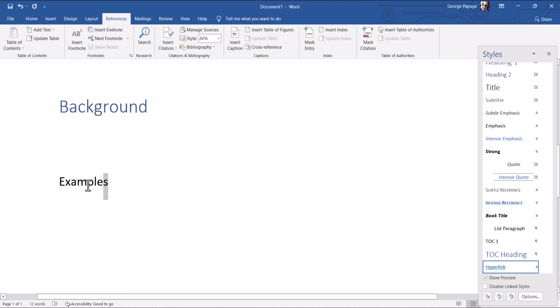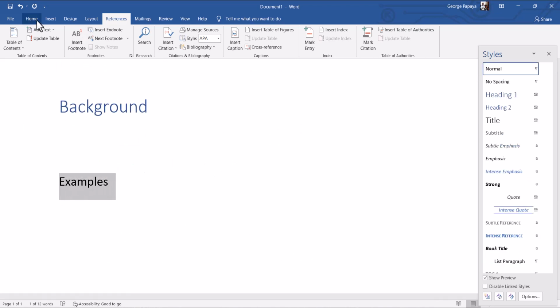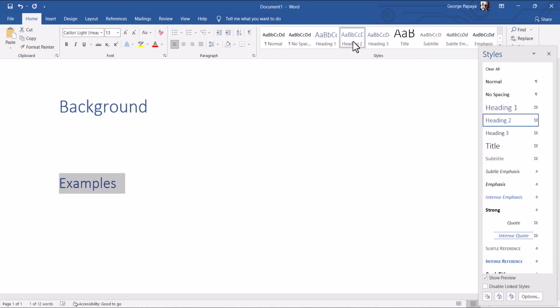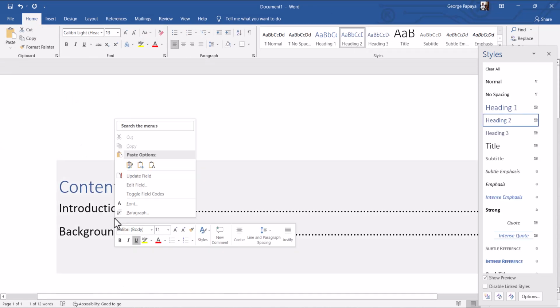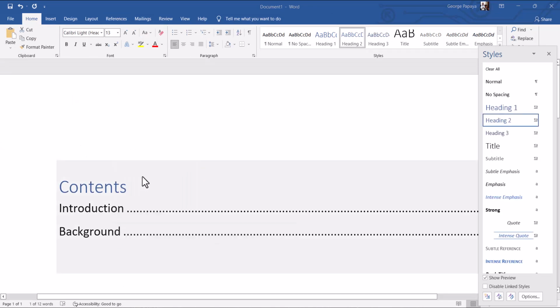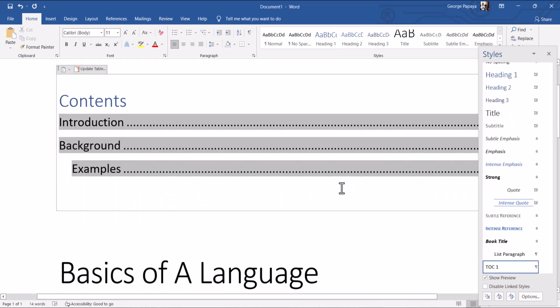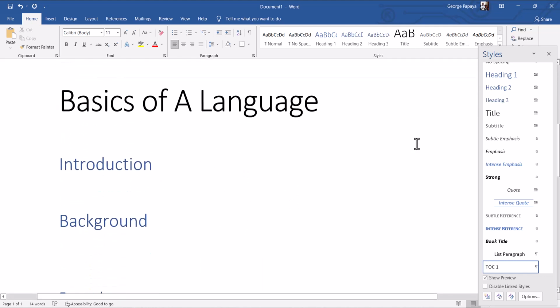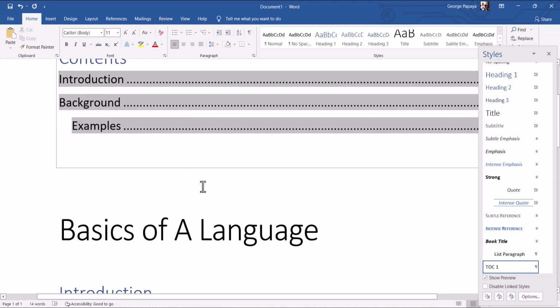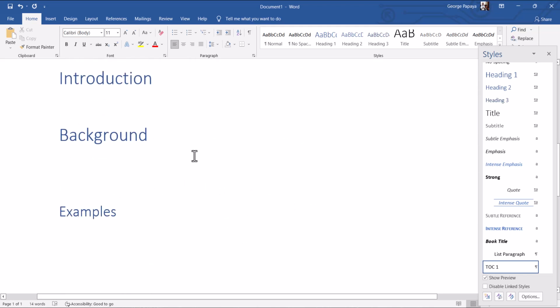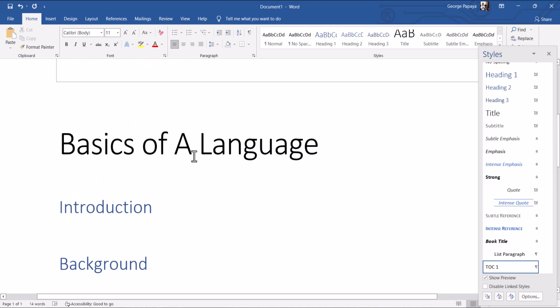If we select our example and mark it as heading two, it means if we refresh our table of contents, we will get a second value. That is how we can work with our styles and get different elements on our page. Our styles help us design and have certain elements on our page.